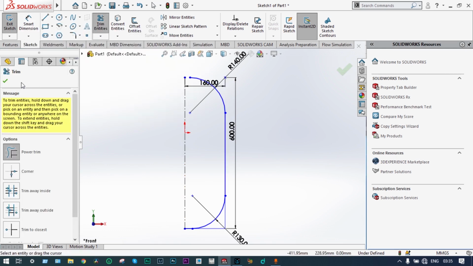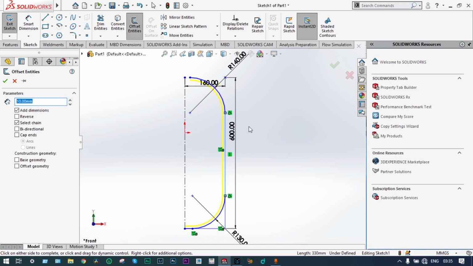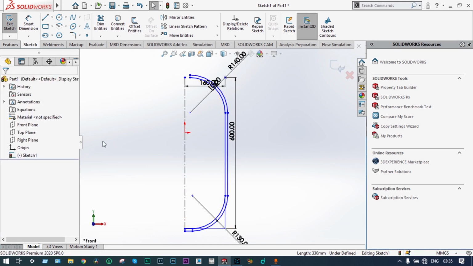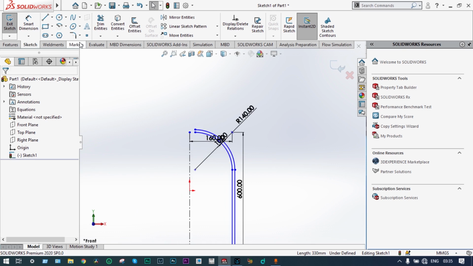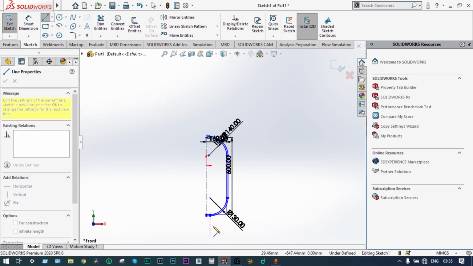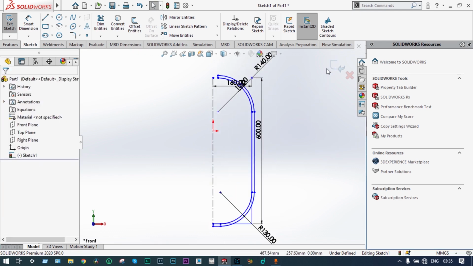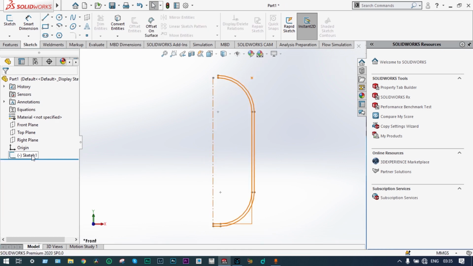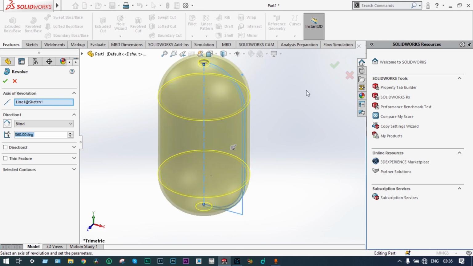Now with respect to this line, we'll make some reference lines like offset entities. Select that line, offset entities, and we can make this one outside. Done. How much is the thickness? This offset thickness, it is given as 10 millimeter thickness. Okay, done. Now to make the profile a closed geometry, we have to close these lines. Done. Again, the down part also we have to close. Done. Now we can go out of the sketch. So exit from the sketch, select the sketch again, and features, revolve with respect to the center line. Done, the model is ready.